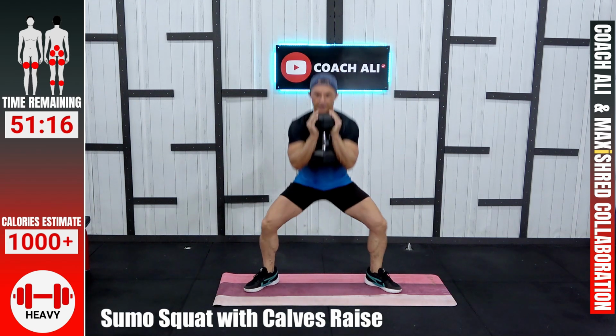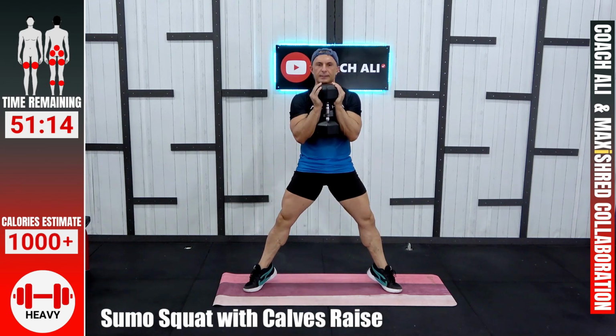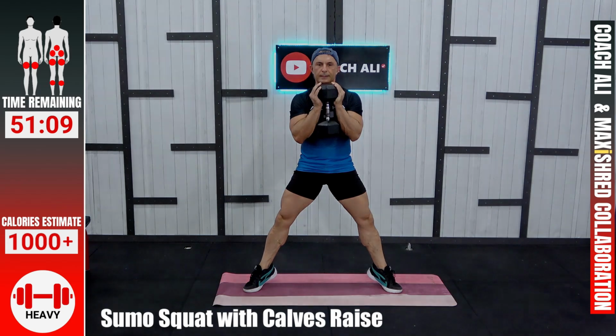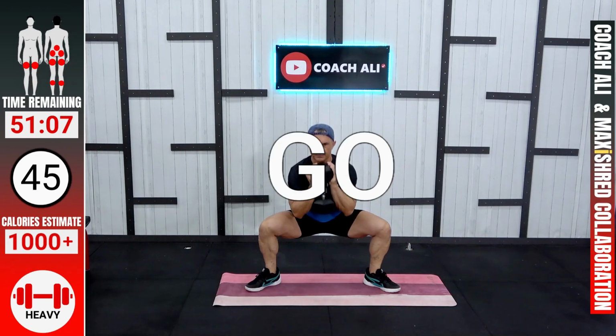Once you get to the top of the squat, lift all the way up to the ball of your feet, get a good calves and glutes engagement, and bring your heels slowly back down to the ground before going on to your next repetition.